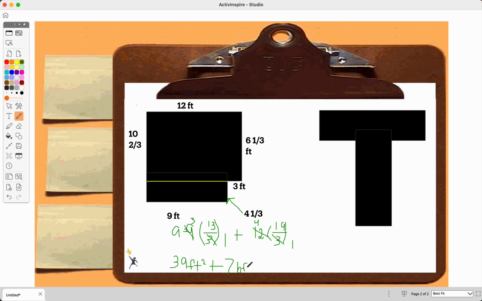And then I add those up, and that says my room is going to have a square footage of, let's see, 76 plus 39. So really I'm going to add 40, take away 1. So add 40 to that. 76 plus 40 is 116, take away 1 is 115 square feet. So I have a room of 115 square feet.